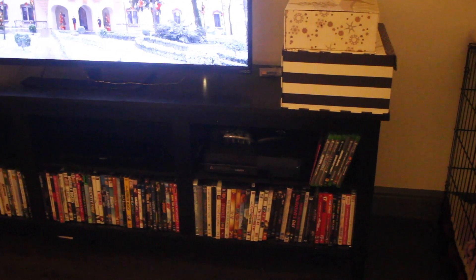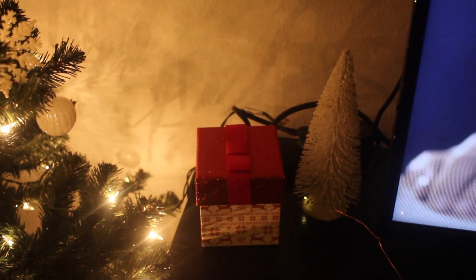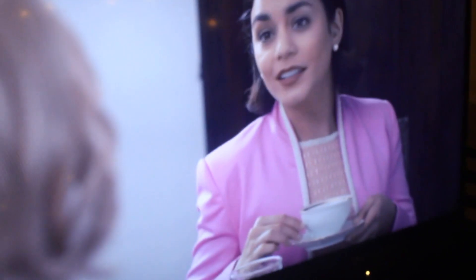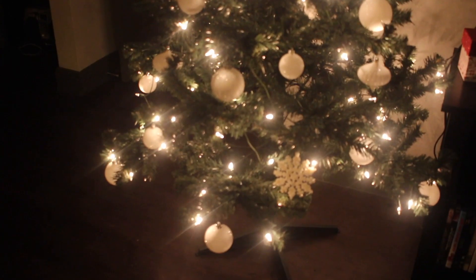To the left of Mowgli's crate is my TV stand which is from Nebraska Furniture Mart. As you can see I do definitely have a lot of DVDs — I've been stocking up for a few years now. The lights I have flickering are from Target. The two boxes on the right side are both from Michaels — I keep some extra DVDs and video games in there. On the left side I have this cute little Christmas tree from Target, and the gift box I want to say is also from Michaels. While I was filming I also had the movie Princess Switch on — it's a Netflix movie. Next to my TV stand I actually have my Christmas tree, with the star ornament and the tree and ornaments all from At Home.